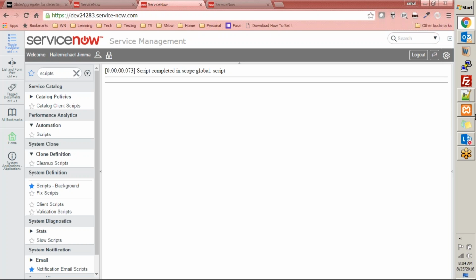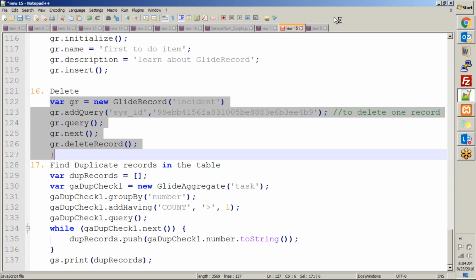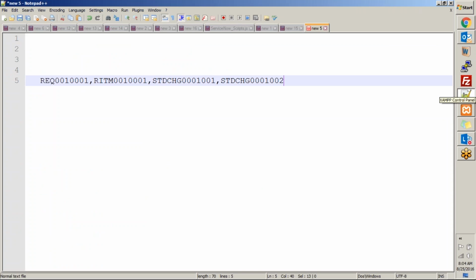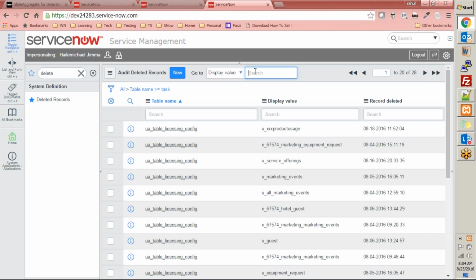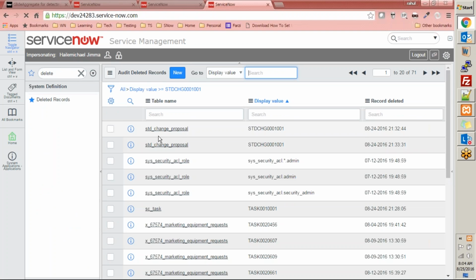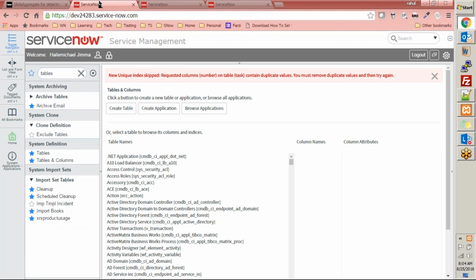Display value and the 3 values that we had, I think we can use this one. We have the 2 records here.